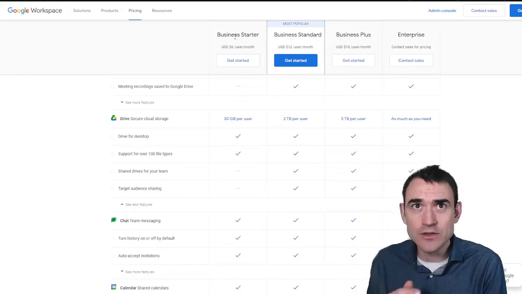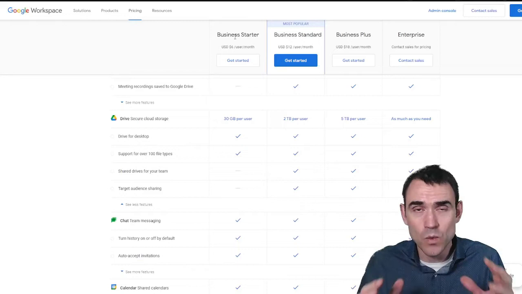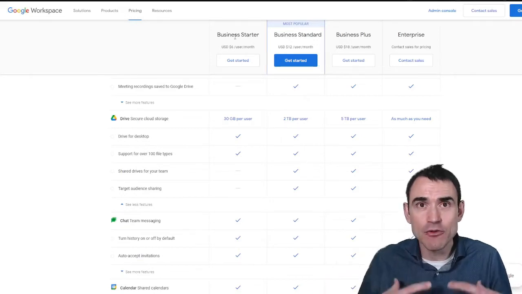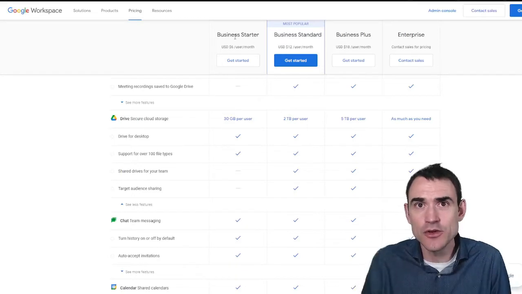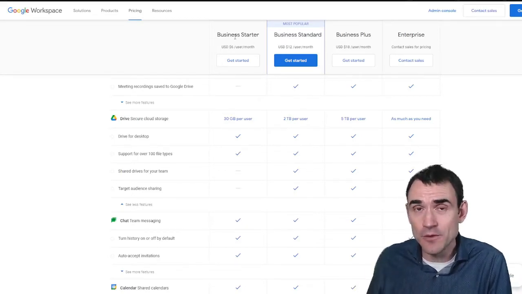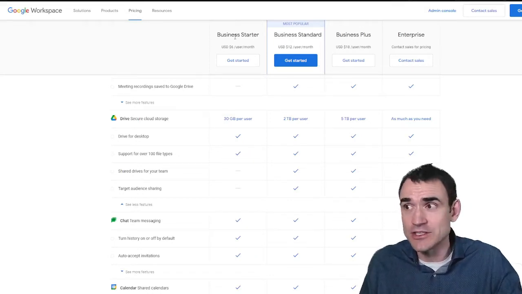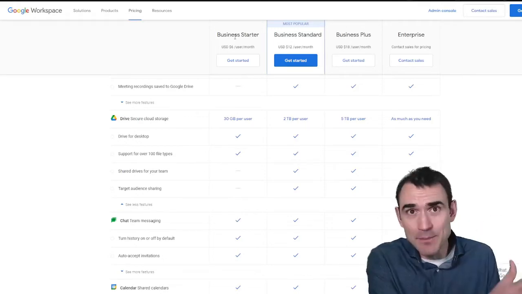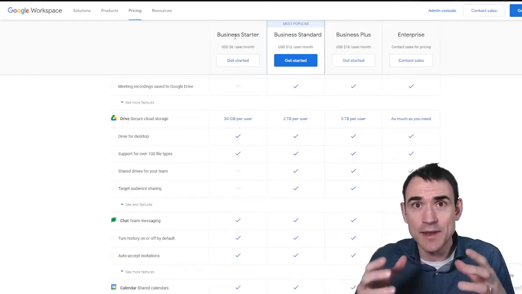Shared drives allow you to give access to people in a really controlled way. And if anybody creates a document that works for you and puts it into that shared drive, you as the business owner become the owner of that document. Therefore, you have control over it. It's not saved on someone else's G drive. It's not saved in their personal space. It's not in your personal space. It's in a business shared drive which your company owns.